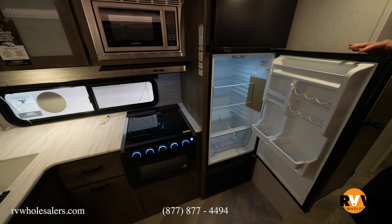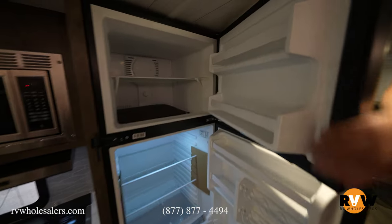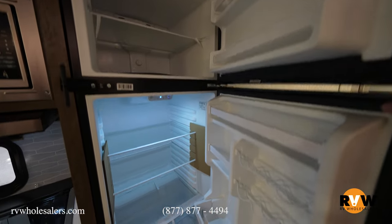Nice size fridge for you here. This is going to be a 12 volt, giving you a decent amount of freezer and refrigerator space for you there.